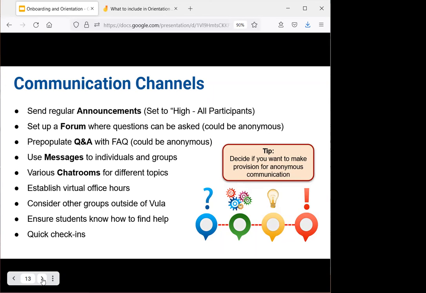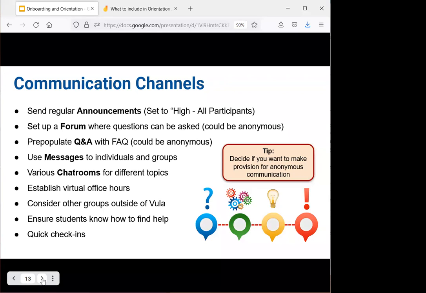Another way you might want to set up a communication channel would be if you decided to have a group or use a tool outside of Vula. And I know there are some people that like using WhatsApp or some other kind of similar communication. So if you would like to do that, that's completely up to you. And that is another communication channel, but again, just be aware of the sharing of information on those channels, and also setting focused rules as to when people can communicate and what kind of information is put into those groups.